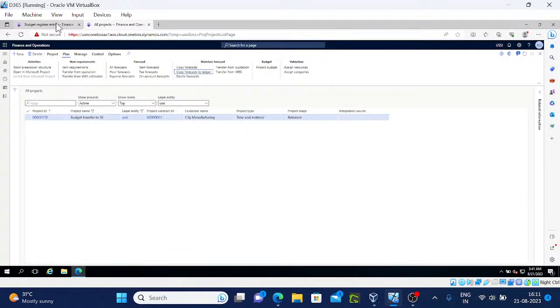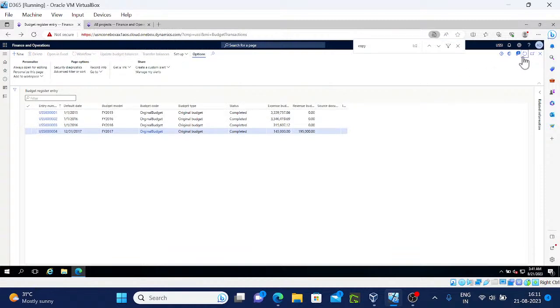I think I did not update the budgeting year and those details. That's why it's not generating the budget registered entries in the budget module.